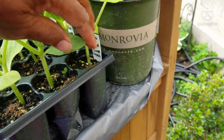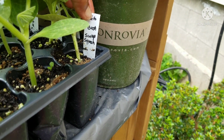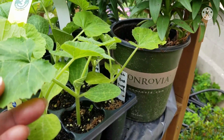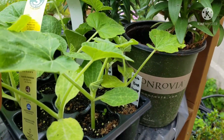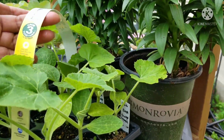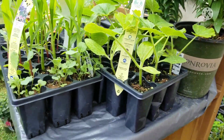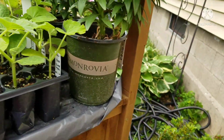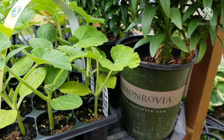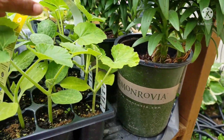And then over here I planted this one that's called the white bush scallop squash. And this one here is like a patty pan. Looks like a white patty pan. Okay. And I just got these little things here from these pots from Lowe's when I did my spring planting. And I love them. So I'm going to take care of these because I'm going to keep planting them over and over again.